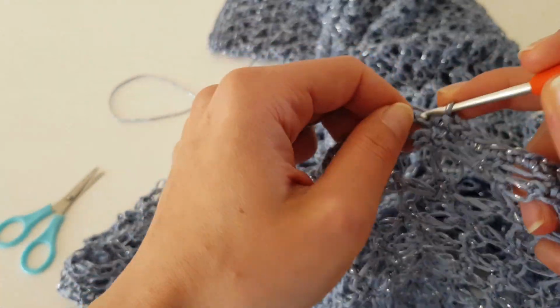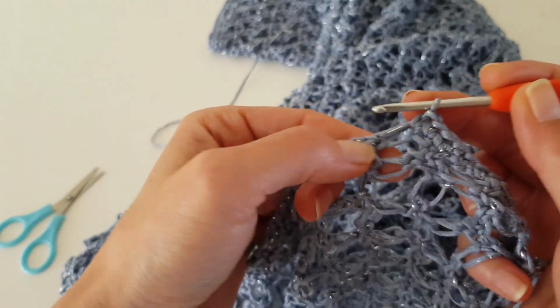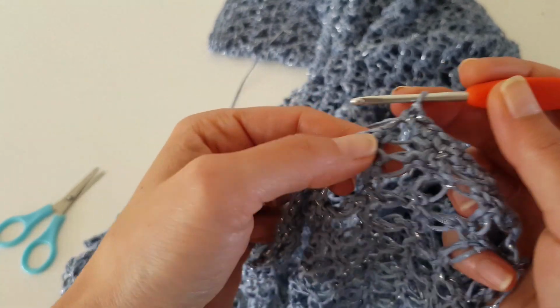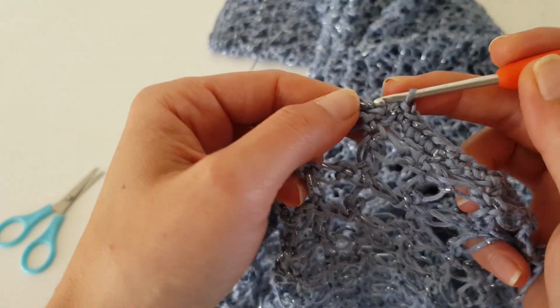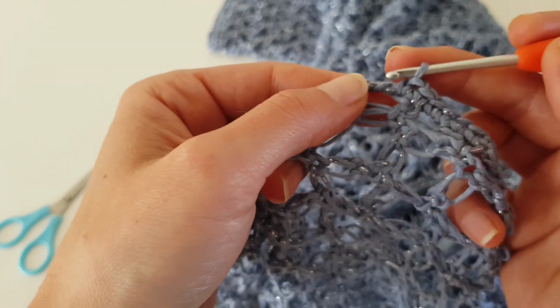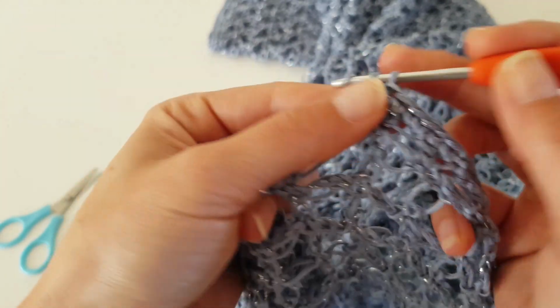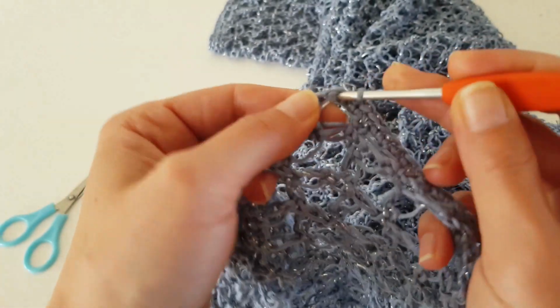So now continue on the neckline with single crochets as we did on the other side, and don't forget on the back panel to make those chains between the knots just to make a straight line and edge and make the foundation for the other single crochet row that we will do for the edging.